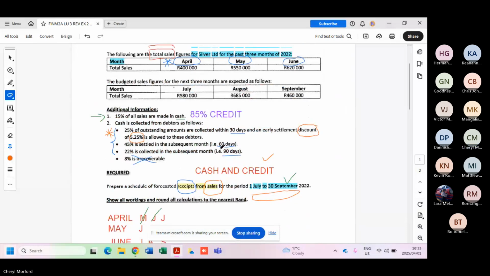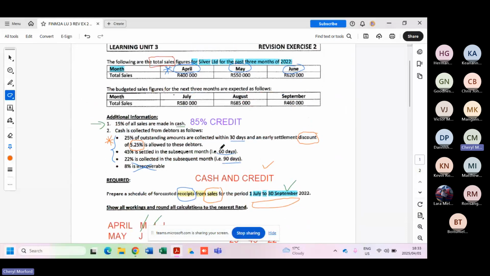Right, so what do we do? This part's easy. We come at the top. Number 1 says 15% of sales is cash. And when do we collect the money from a cash sale? The sale happens in July. We get paid in July. The sale happens in August. Money comes in August, etc. So the cash sale is very easy. It's just going to be the 15% of July received in July. 15% of August received August. September, 15% of that amount received September.